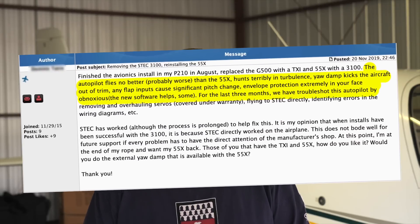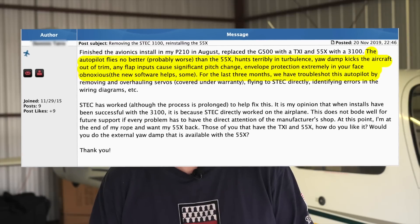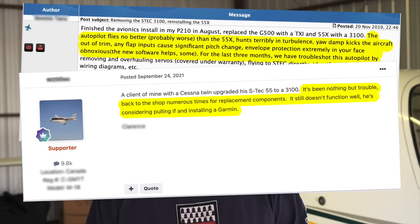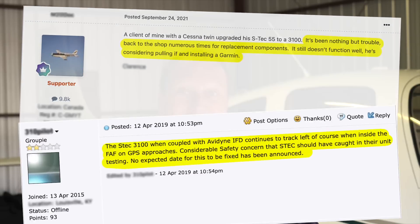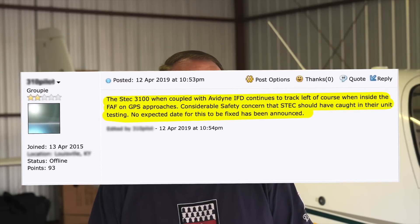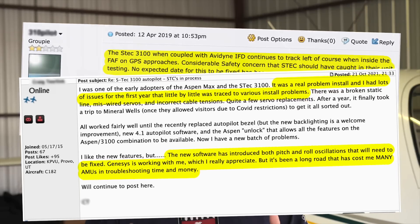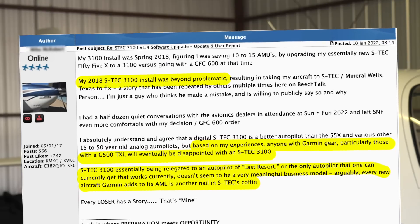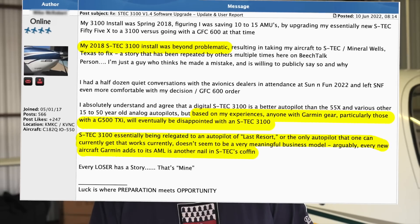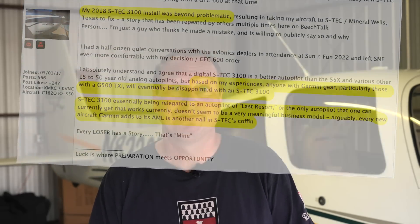Another data point: I've seen far too many reports from aircraft owners who installed a new S-TEC 3100 and found their brand-new autopilot had pitch oscillations or other issues. An autopilot installation is far from trivial, and the 3100 relatively speaking seems even harder to install than most. I'm sure there are installations in the field that work great, but many people have ended up with a flawed result. I actually flew in one a couple of months ago — also an A36 Bonanza — and it was pretty bad. That was a brand-new installation, just signed off by the shop, and honestly I was not impressed.